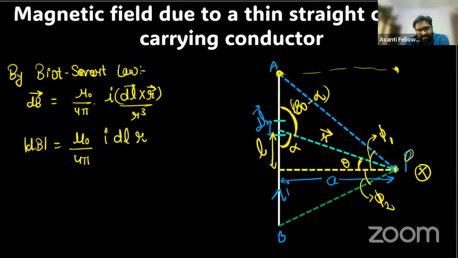dl r sine. Now, who is going to tell me what is the angle? Now, let's clear off this r also and directly write it here, r square. Now, what about the angle? The dl vector is like this, upside. The head of the arrow is upside. The tail of the arrow is downside. R vector is like this. Now we have two angles here. If we focus, this is alpha and this is pi minus alpha.